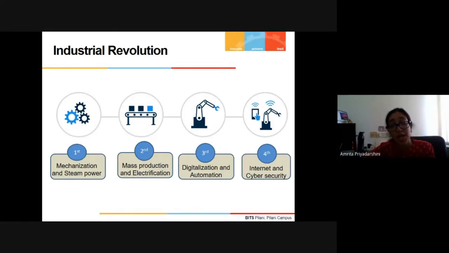So in mass production, what we are trying to focus on is the product components, which we are trying to standardize. Those components can be used and can have applications in many other final products. So those things can be standardized, and accordingly you start producing in bulk. That is how interchangeability and standardization are some of the keywords which came in when we came into mass production.